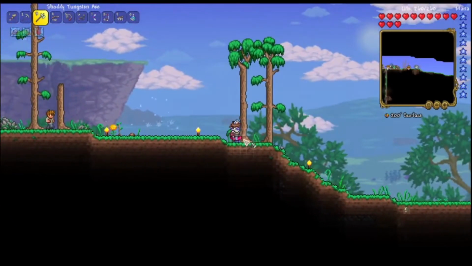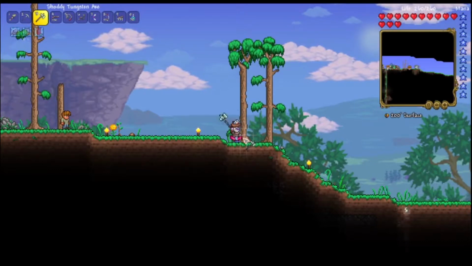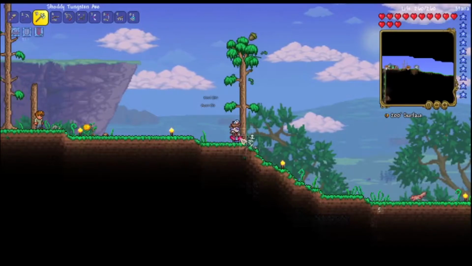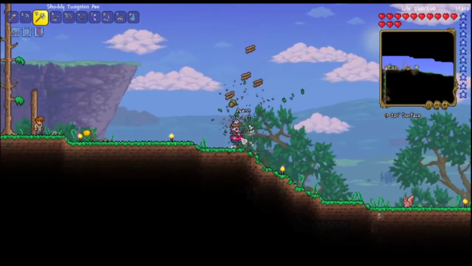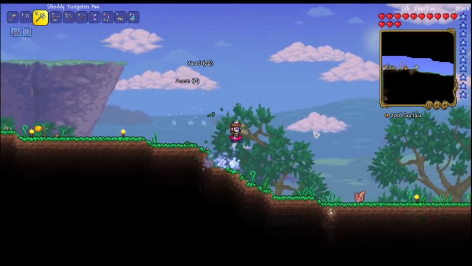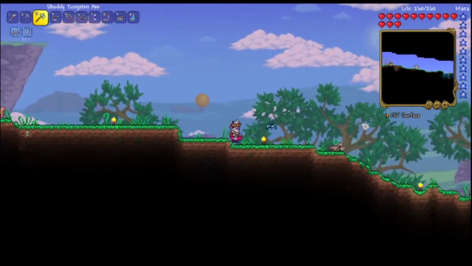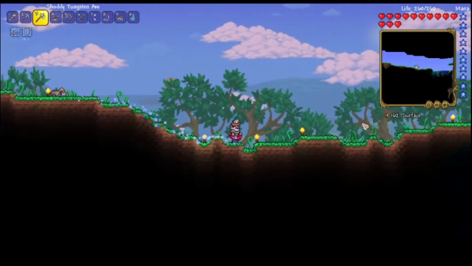So the only one left is our ocean pylon, for which I need to find the golfer, which I still haven't found. I've been caving for hours and still couldn't find it.